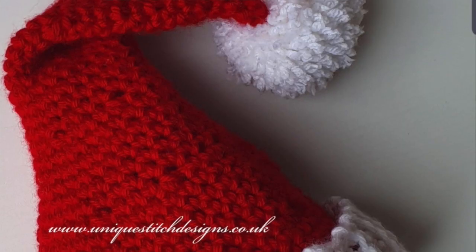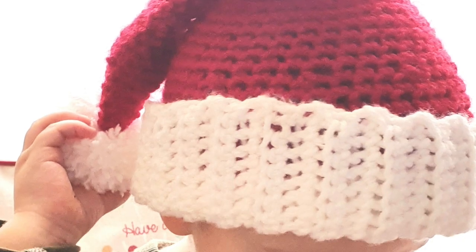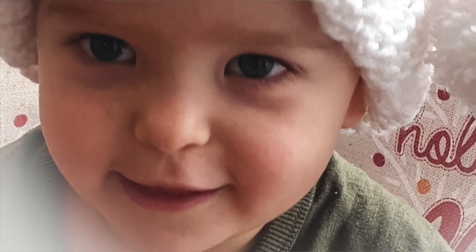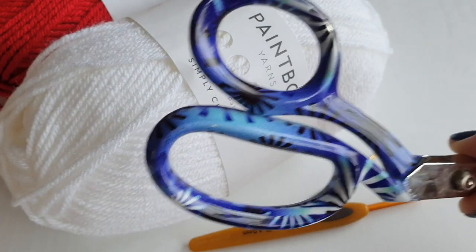Another day, another lovely project for you. This time I'm going to show you how to crochet this simple and very fast Santa's hat. Today's project, we are going to need some scissors.